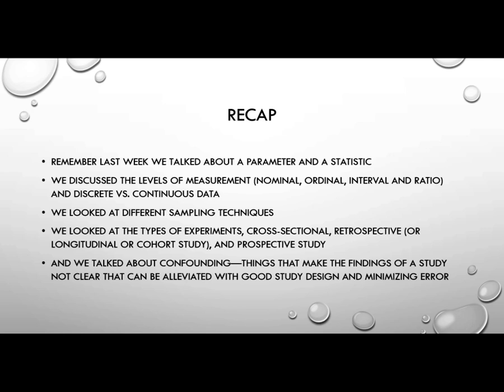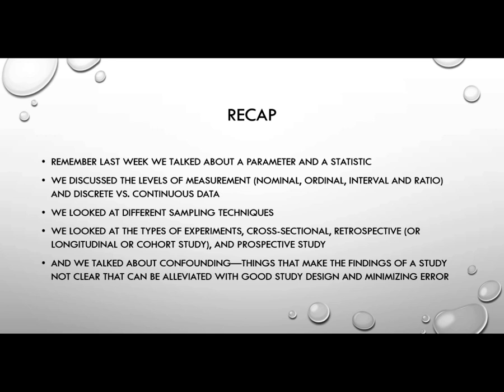We talked about the levels of measurement. Nominal are those that name, where 1 is equal to male, 2 is equal to female, for example. Ordinal follow a logical order. Interval is when 0 is just a placeholder, as in temperature, and ratio is when 0 is the absence of something. We talked about discrete data, like live births and deaths.